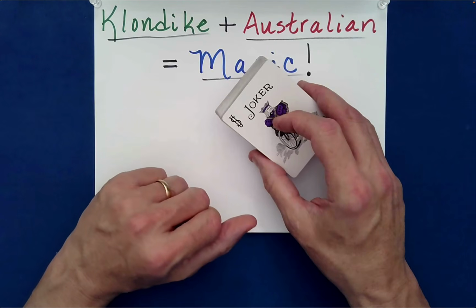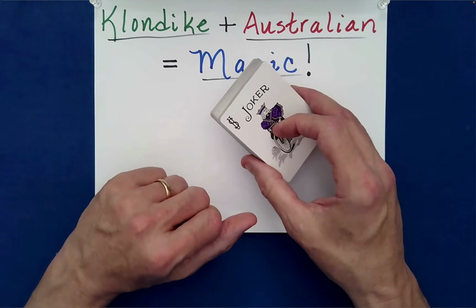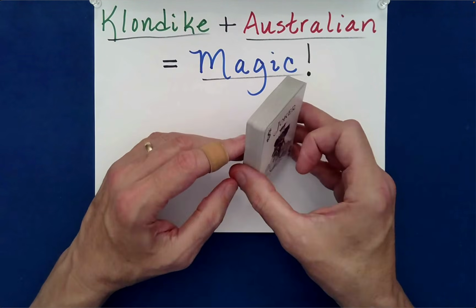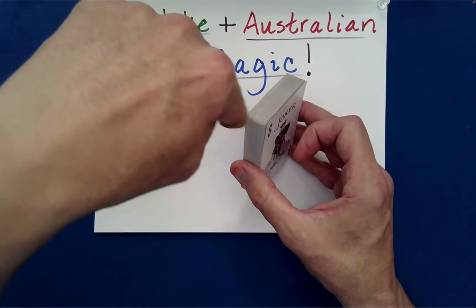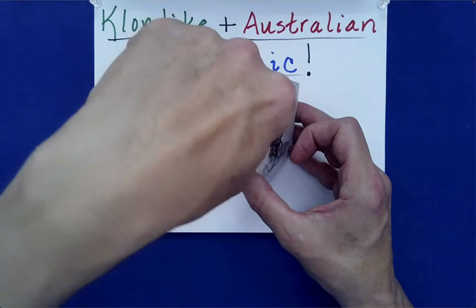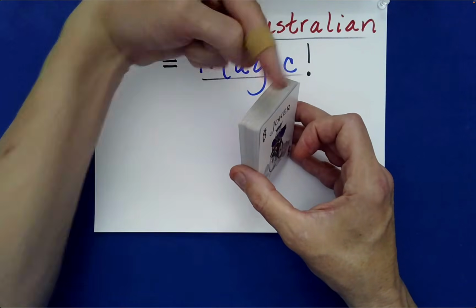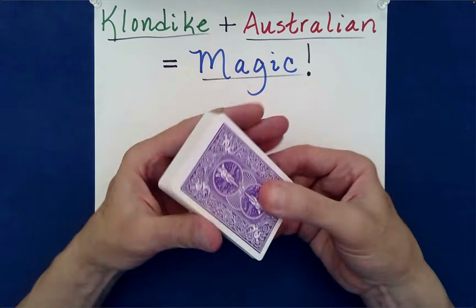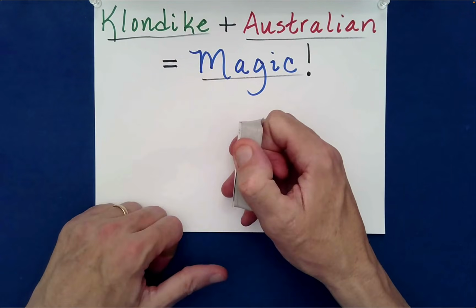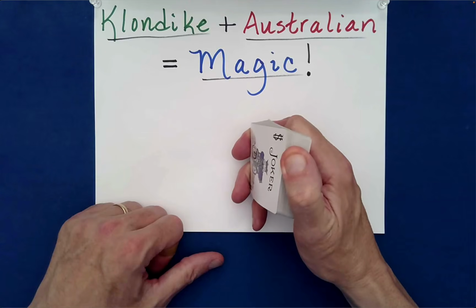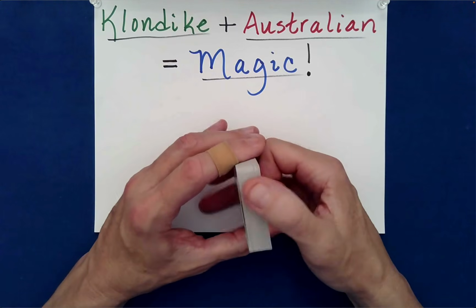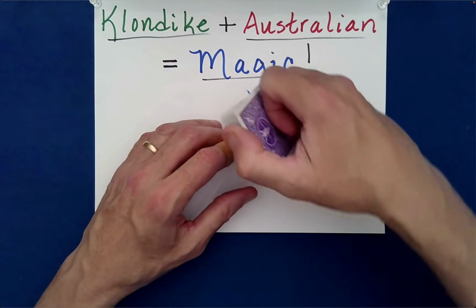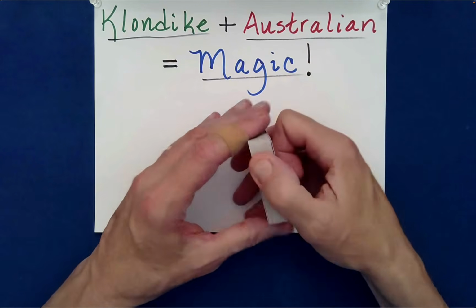Now I'm hoping I didn't flash that during the video. Very possibly I did. Sometimes I don't know what angle I'm holding things at relative to you guys. The spectator is normally over here, right? They wouldn't see things. But you may have spotted something that you weren't supposed to see, so I apologize if you did. That was my fault. For instance, when I go to do a Riffle Shuffle, if I turn this a little bit too much, you're going to see the bottom there. So when performing this for a spectator, just make sure you have the cards tilted away a little bit so they can't see the bottom card.